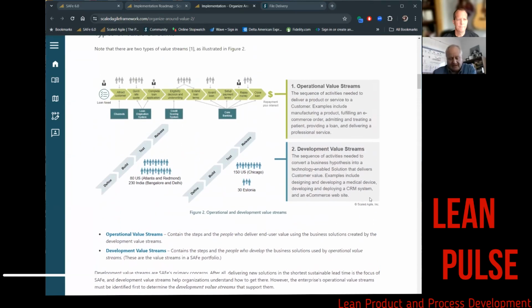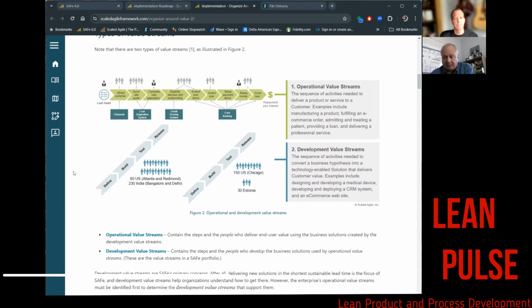So another way to look at it, and we've got the enterprise article that goes down some different paths on how to identify those portfolios. But a way that you might think about it is a portfolio is a collection of development value streams that support an operational value stream. And then you've got this idea of who are we supporting, and you kind of tie some things up with a bow. Again, you've got to read some things like portfolio and lean budgeting and some other things to see that, but I wanted to raise that because this gives you some insight.